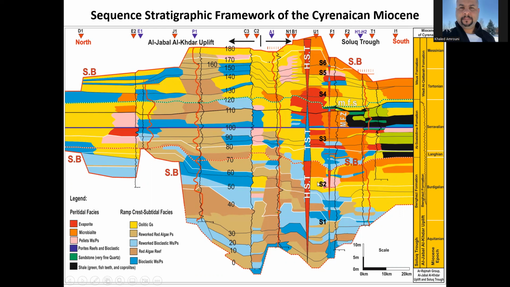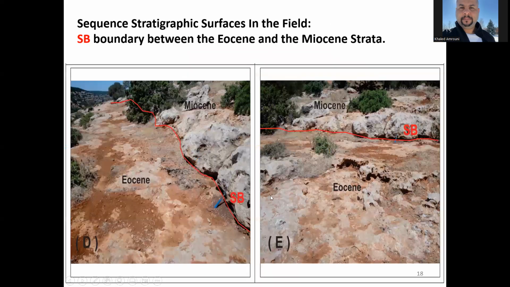As we go up, you see more yellow color, which is oolitic grainstone, ramp crest facies, and then microbial facies, the orange. And then that shifts to evaporites, and some siliciclastic tongues coming from the south, of shale and sand, green and black. And then it becomes alternation of evaporite, oolitic, microbial, a shallowing upward sequence. At the left side, north, no siliciclastics.